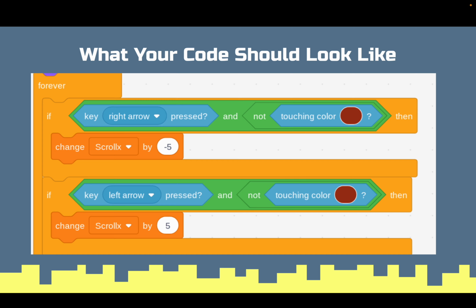You will copy the code again and change it just a little bit. Instead of right arrow pressed, you'll have left arrow pressed, and instead of -5, you'll have 5. Remember what I said about the positive part, right? You want it positive if you want to go backwards, and you want it negative if you go forwards. So, notice how it's all in this forever loop, right? Make sure it's in the forever loop so you're always checking. And then once you're done with this, feel free to move on.